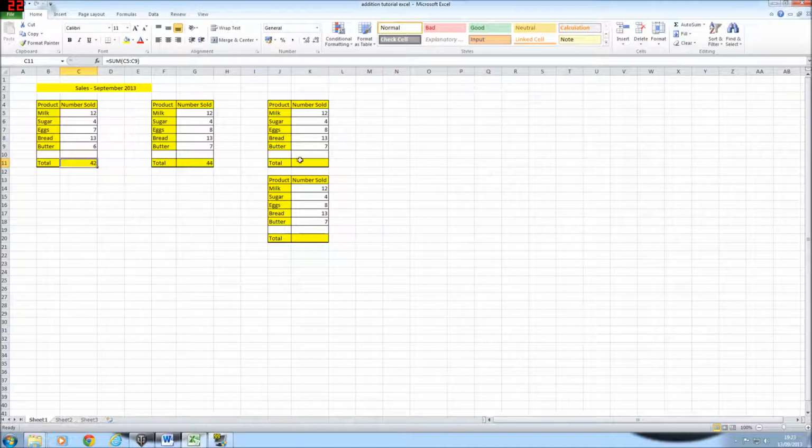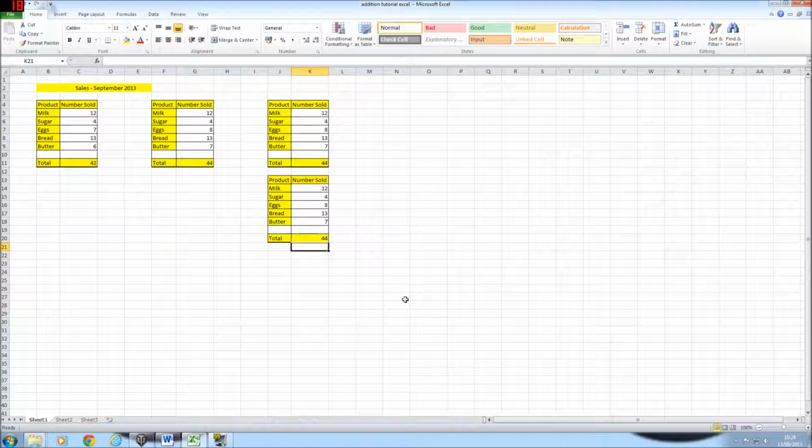Now, another way of doing it, to select which numbers you want, you can simply click on the number, drag down, and then click AutoSum, and it adds up the numbers. You can also just click AutoSum, and it assumes that you want to add the numbers, and when you press enter, it adds them.